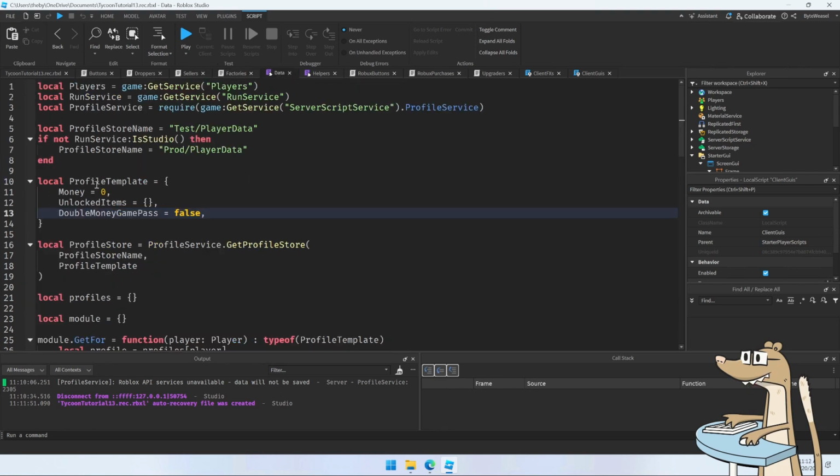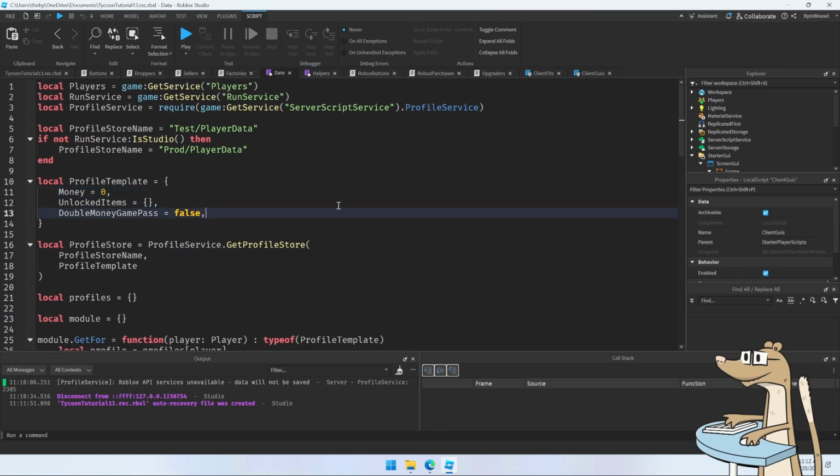So here, this is the profile that gets stored to the data store and gets pulled out of the data store when we load. And we're doing that using profile service, that library. And you can look back at the previous episodes to see how that worked. And right now, our money is stored in there, but it's really a copy of the leader stats.